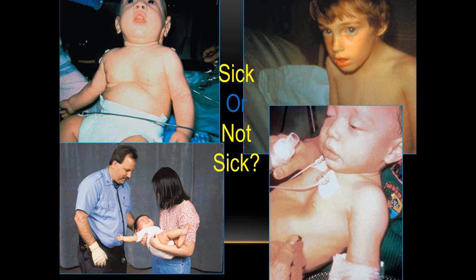Is he interacting with his environment like he should? What's his level of consciousness? Just from looking at this kid, you can see right down here at the bottom, looks like he's got his arm wrapped, which shows me he probably has an IV. He's got a cardiac monitor in place, and we're giving a nebulized breathing treatment.